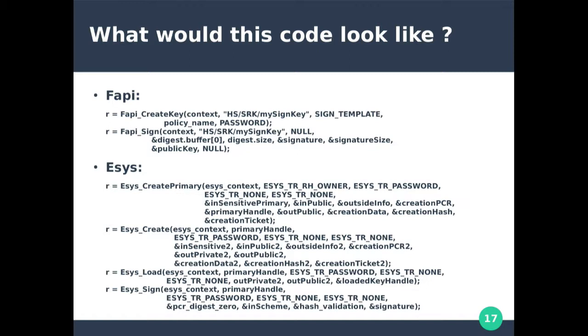If or once FAPI comes out, enabling your software to do a signature using a TSS managed key will be as simple as those two lines of code. So I'm literally speaking of two lines of code in order to enable TPM support in your software. If you want to have more control and a direct interaction with the TPM, then you would go for ESYS, and there it would be, well, four lines of code plus a bunch of variable declarations beforehand. But that's actually it in the end as well.